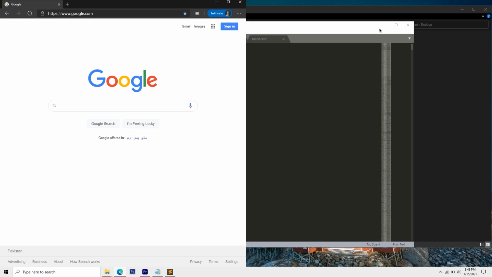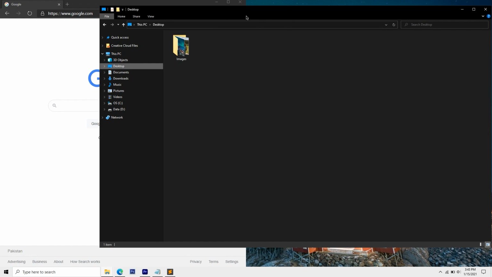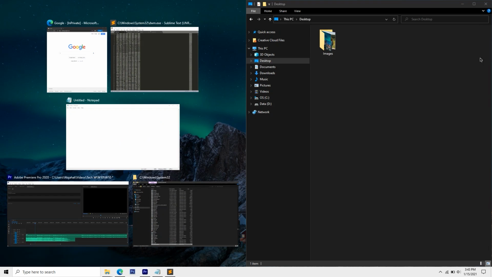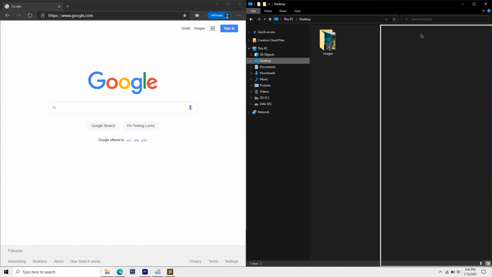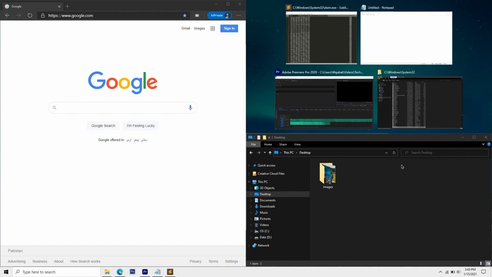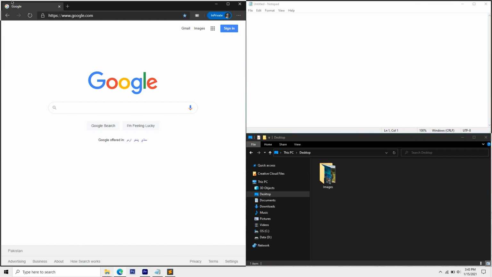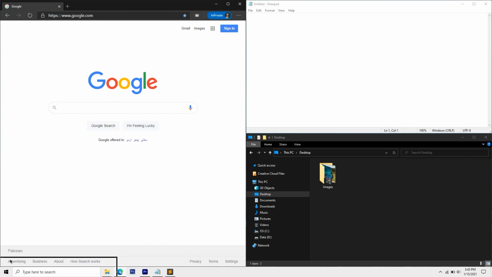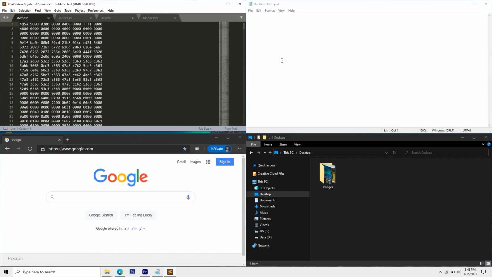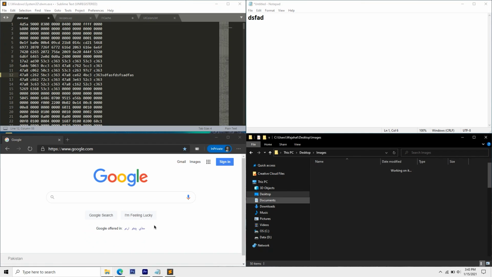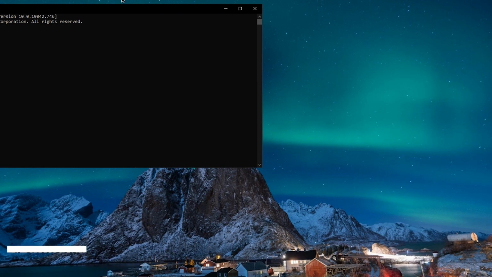Then simply drag the browser to the left side, and it will show you which application you want to choose for the right side. Simply tap on it and you are good to go. So this is pretty important. You can also try the bottom left corner and the top right corner. Just drag and drop the windows you want to open, and you can run four applications simultaneously and see them in real time.